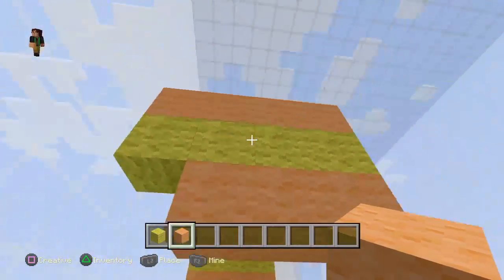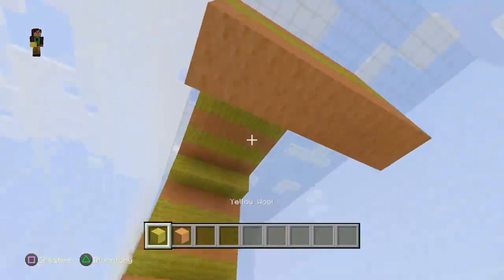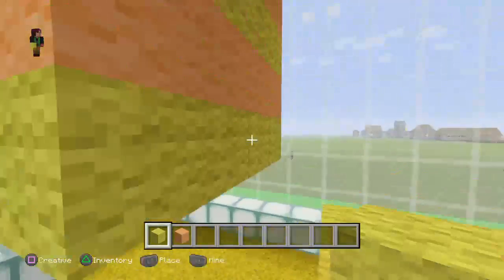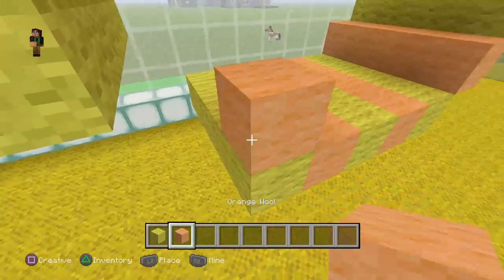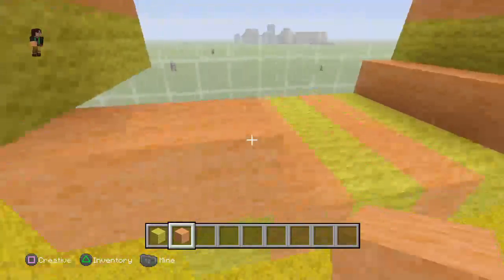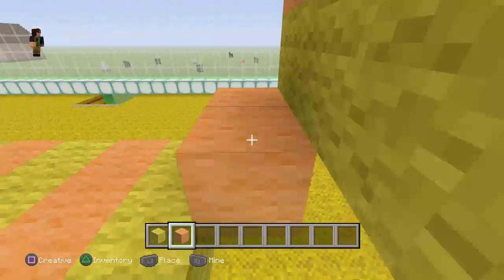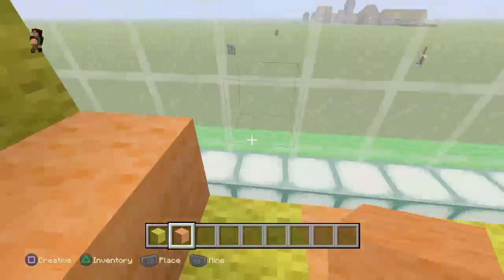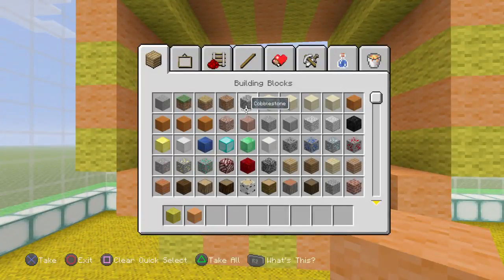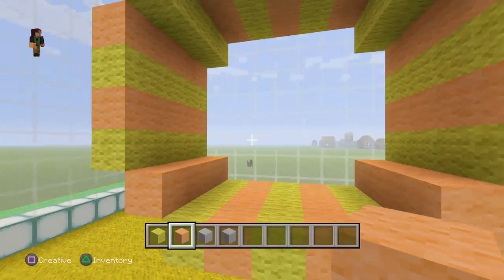That's 3. This is my 4th. And then you're taking whatever color you don't have here yet. Bam, bam. Bam. And then you're going to go and get some polished andesite and stone.